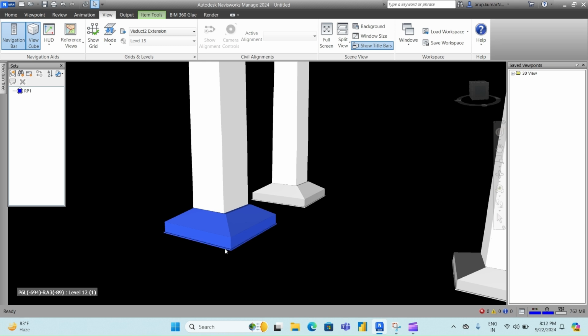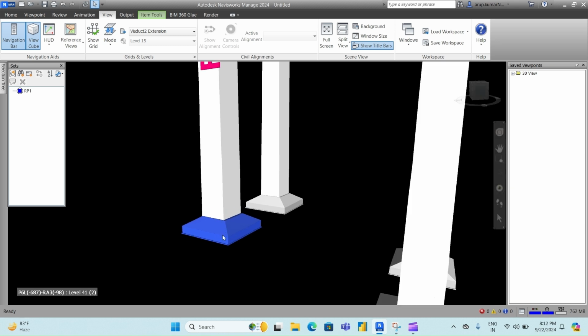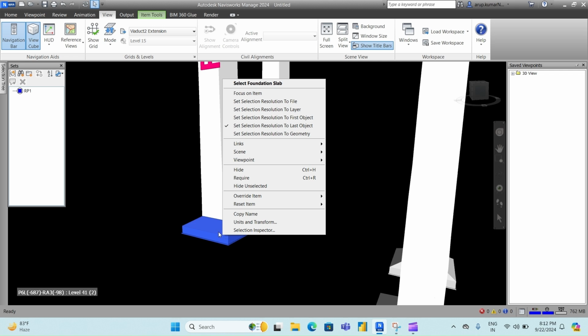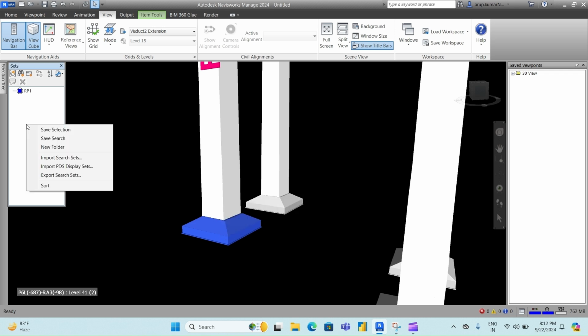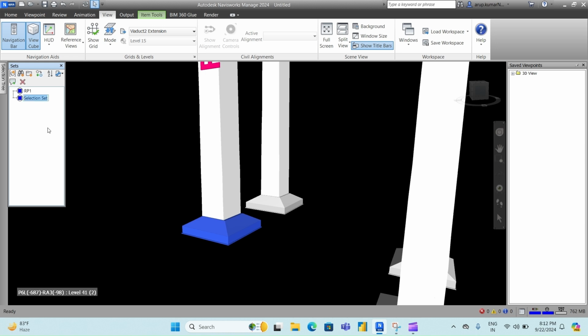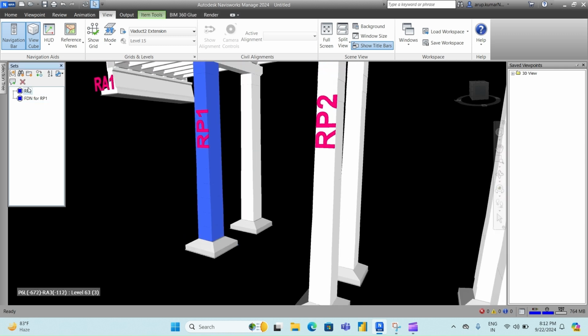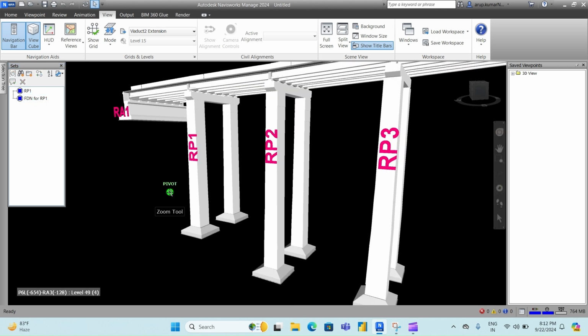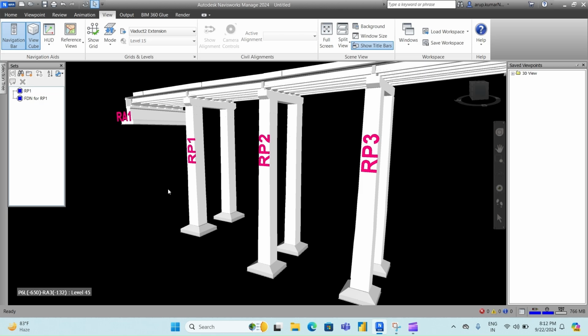The foundation, and right click on Sets and save selection. Put the name FTN foundation for RP1. Okay. If you select RP1, it will be selected. So in this way you can create sets.